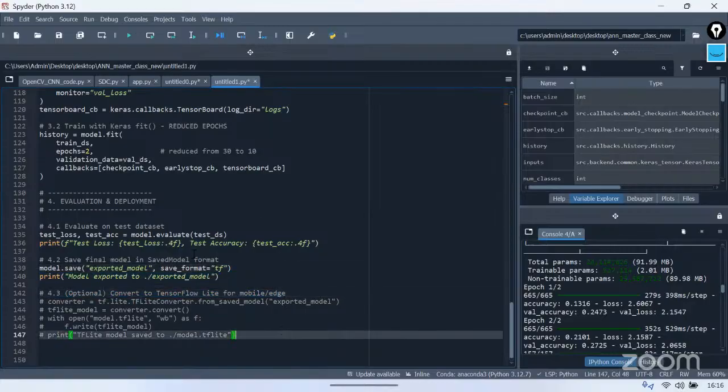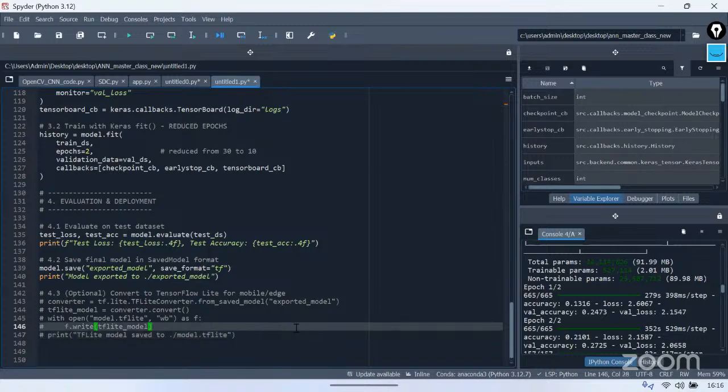Once it is tested, and the accuracy of training versus testing is the same or close to each other, we are going to save this model also. Then we can use it for edge deployment, mobile-based deployment, multiple things we can do here. So this is what we have done here. I hope it is understood.